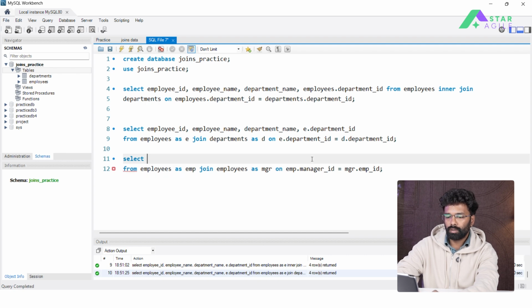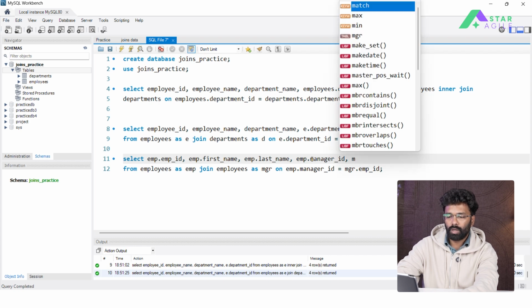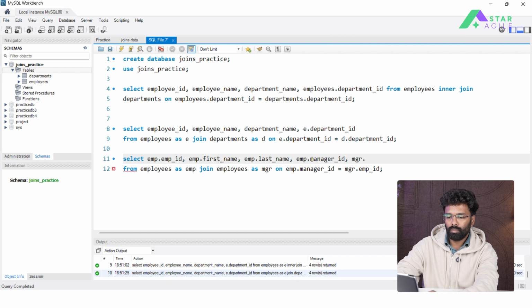Now I'll write select emp dot emp underscore id, next emp dot first underscore name, emp dot last underscore name, next emp dot manager underscore id, next the manager's data: mgr dot first underscore name, comma, mgr dot last underscore name.